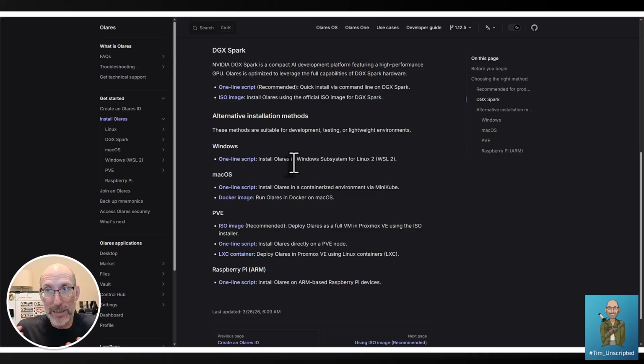I don't know if I necessarily want to do an Olares project experiment by installing it on this machine. But I do have a couple of old work laptops that might work as a good test bed for this. Again, more Olares project experiments that I can run to show you how this might work in different environments.